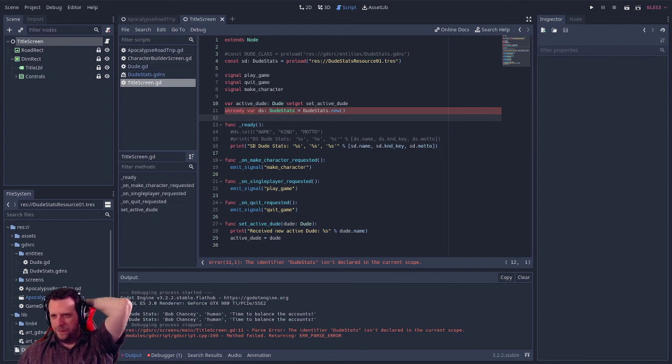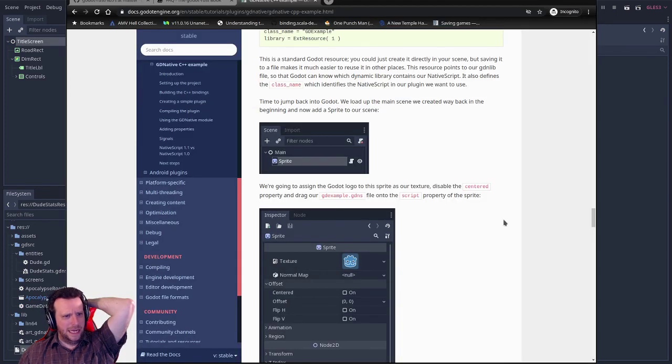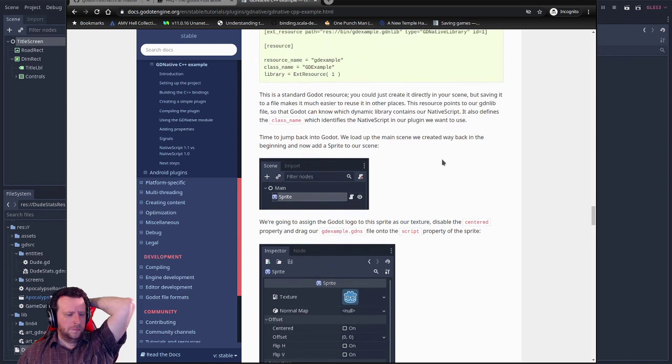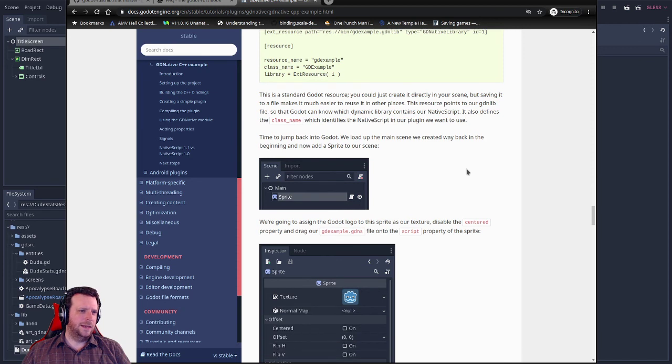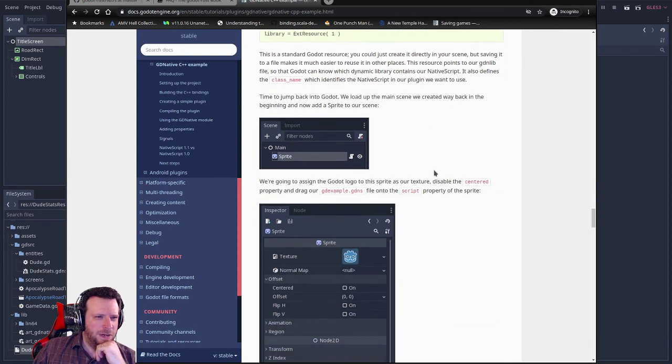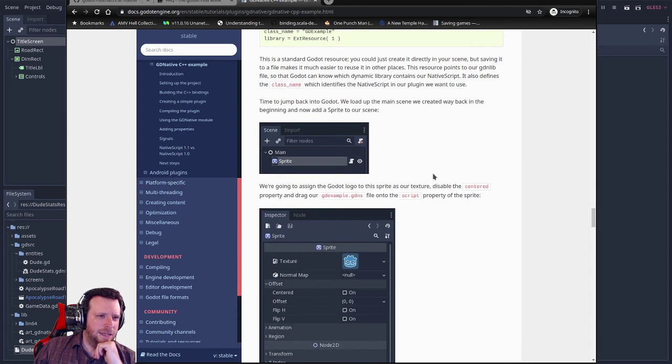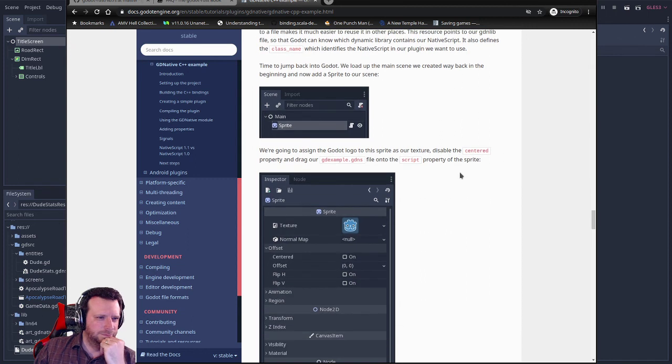Alright, let's figure something out here. I'm trying to make a new type. I don't want to make my own type. Right? Yeah, like it also defines class name, which identifies the native script in our plugin we want to use. Yeah, we did that. Alright, then jump back into Godot. We load up the main scene we created way back at the beginning and we add a sprite to our scene.